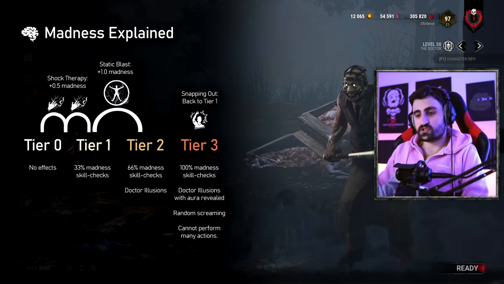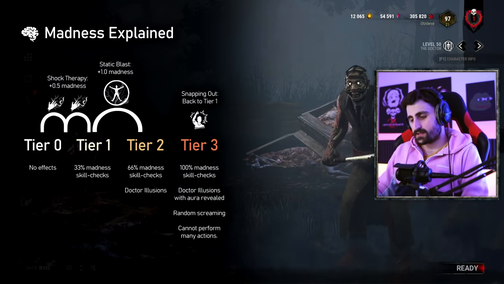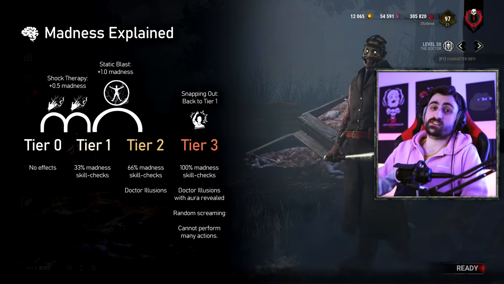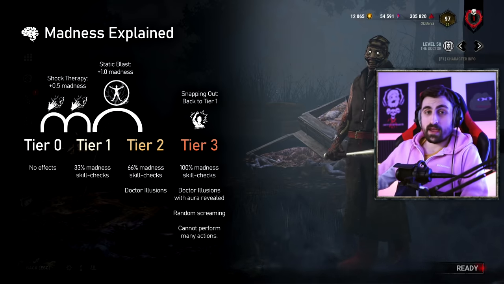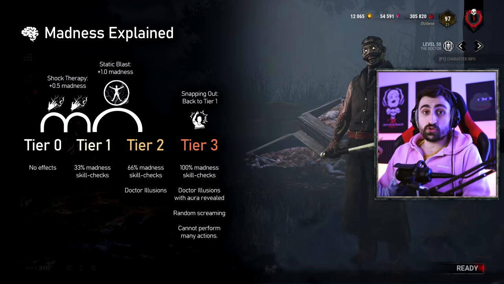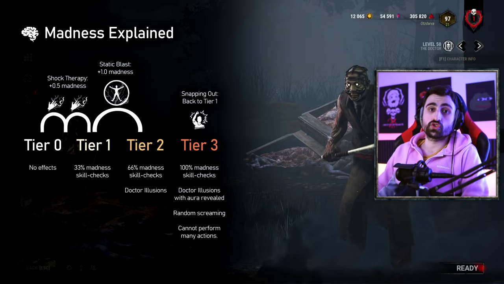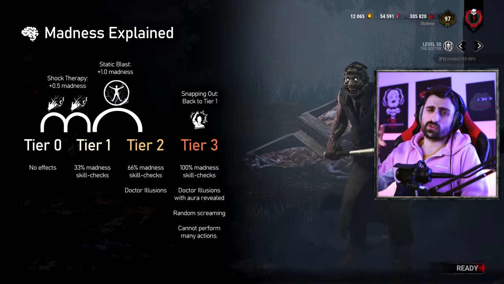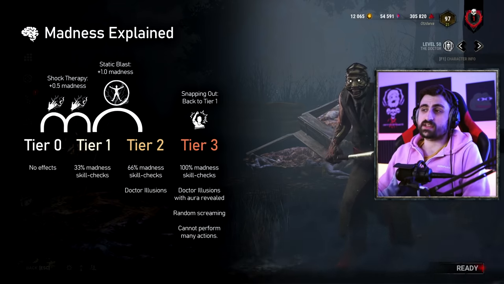which can be pretty mean sometimes. It can make it difficult to miss skill checks. At madness level 2, this chance increases to 66%, 2 in 3 chances or so, for one of your skill checks from repairing, healing, to be randomly placed or even reversed. You also sometimes periodically begin to see doctor illusions, where doctors will appear next to you to give you a little bit of a spook. Which is not a huge deal, but it can sometimes scare you.